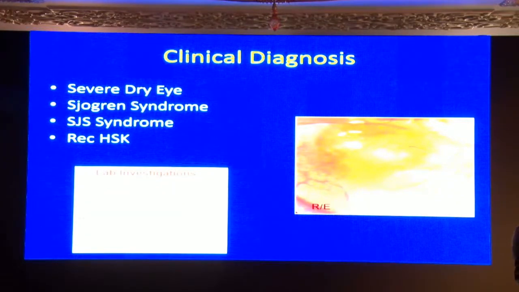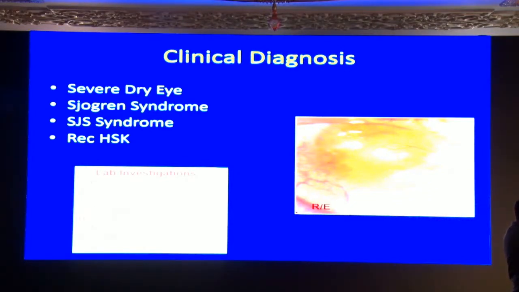So when I examined him, I thought he's having dry eye, but it's something more than dry eye, because simple dry eye for 2 years will not lead to this kind of presentation. He had dryness of mouth, so could it be Sjogren? And history of drug intake, all problems started then, so could it be Stevens-Johnson? Recurrent herpes simplex keratitis, bilateral, is very rare. We have seen few cases, but then history of recurrences and all that is usually there. This we did not consider. So it was mainly considered Stevens-Johnson syndrome.